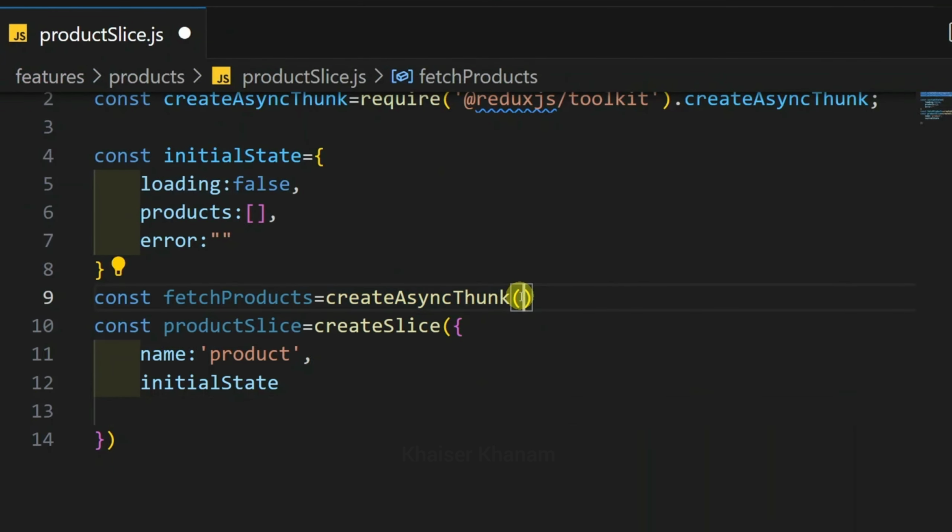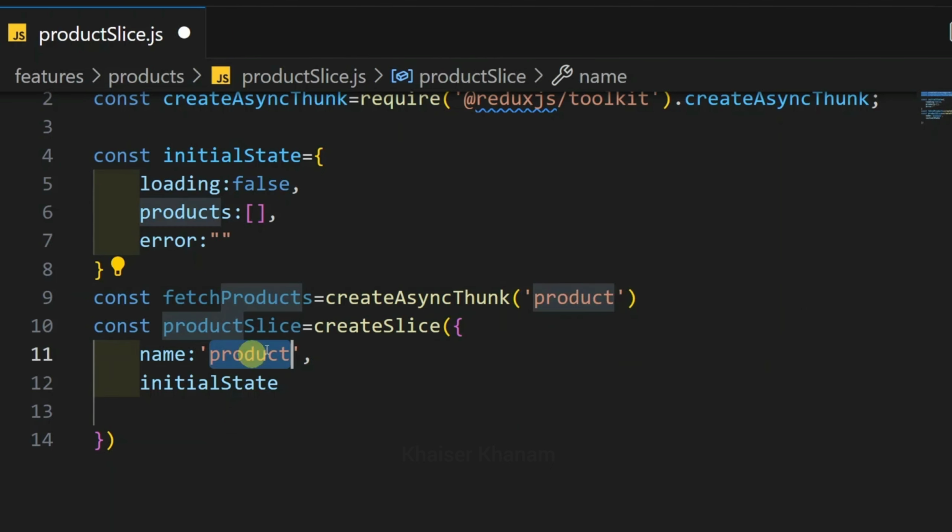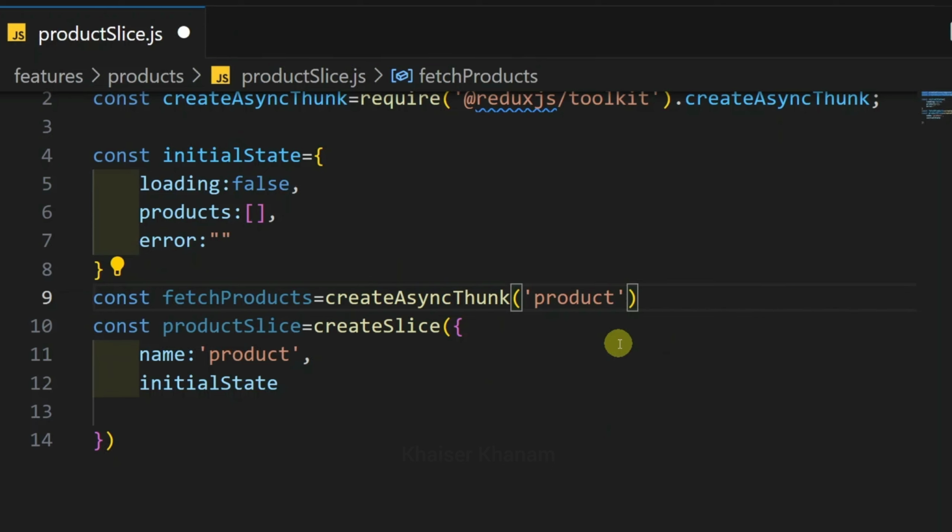So here inside this, how are we going to pass the action type? Here I will be writing product. This is nothing but our slice name. I will write product. You can see this is the product. And if you remember, our action type will have the slice name slash reducer name. So here I will give the slash, and after that I will simply give fetchProducts.